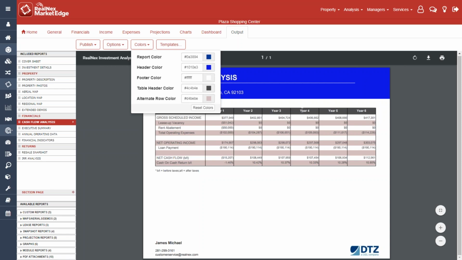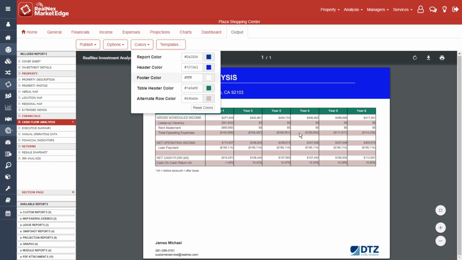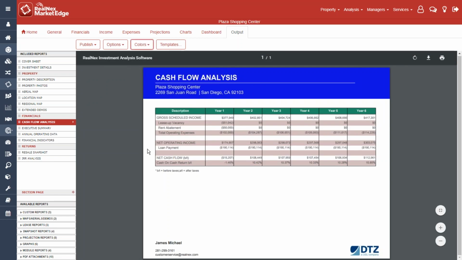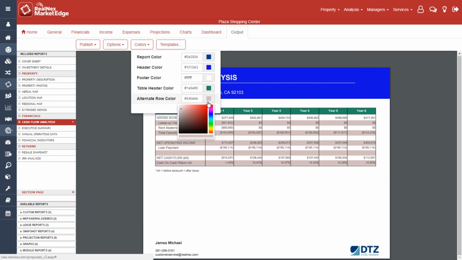The table header is this right here, so let's go ahead. Sometimes what I like to do is just make it a different color so that I can see very clearly what part of the report I'm working with. So this makes it nice and clear of what we're looking at, but it's not very pleasing. So just as a little point, what I usually find works best is to pick the color that I'm looking for.